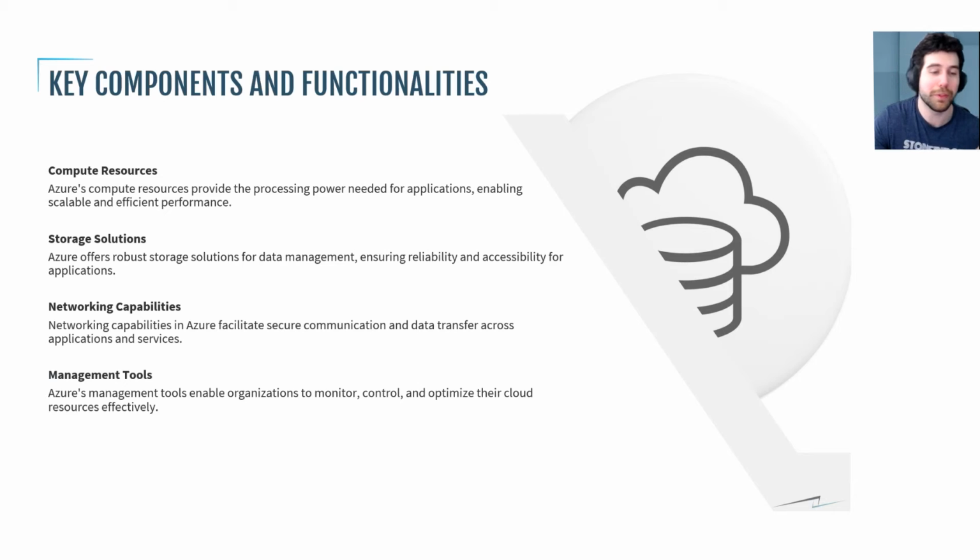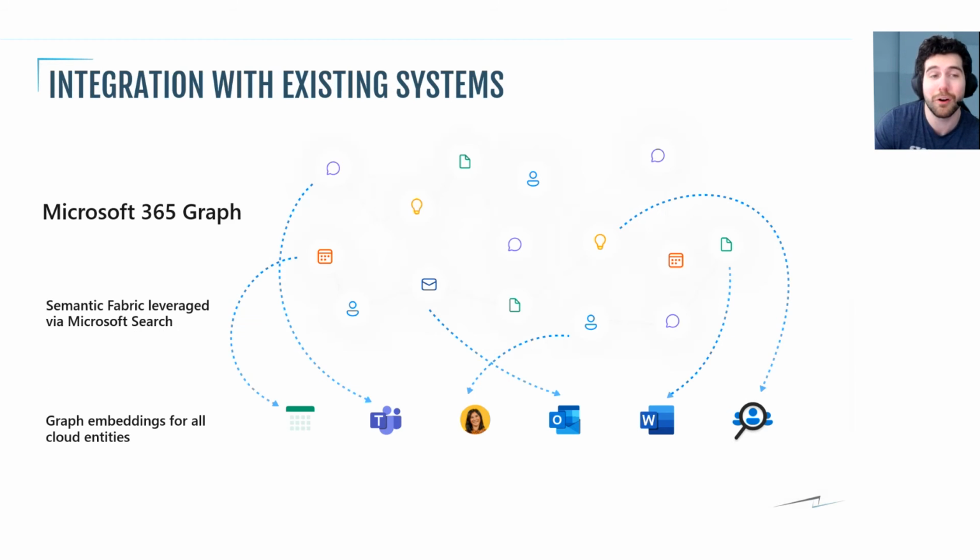Now, when I talk about the network capabilities, I'm always saying how it ties everything together, but there is another layer on top of that called the Microsoft 365 Graph API. And that is Microsoft's solution to how they get all of their Azure services and products working together. And the cool thing about this is that it's not dependent on Azure services. It can work with third-party applications as well.